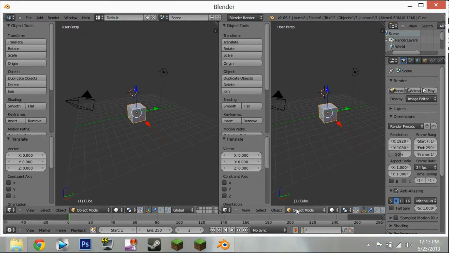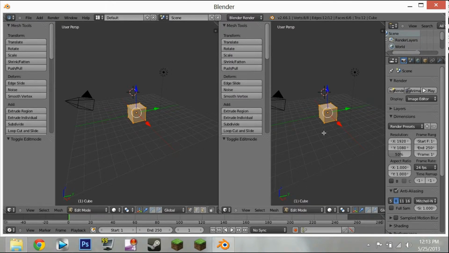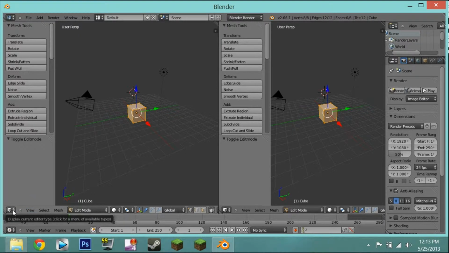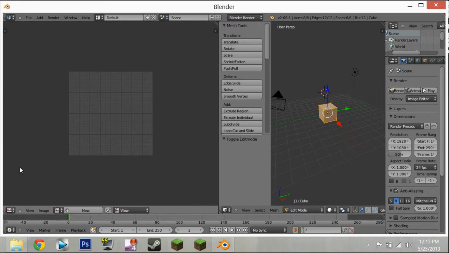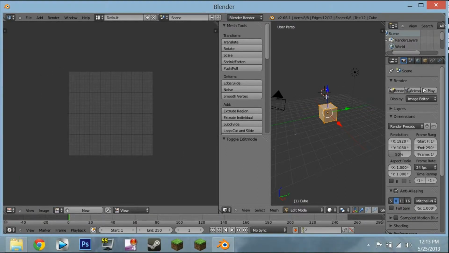So now you're going to click on the right, click object mode, edit mode, and that will make your block editable to textures and size. So now on the left, just follow my cursor, there should be something right here. And this is displaying your current editor type. So just click that and click UV/image editor, and it'll pop up a square but still let you monitor this task over here. So pretty cool, pretty cool.